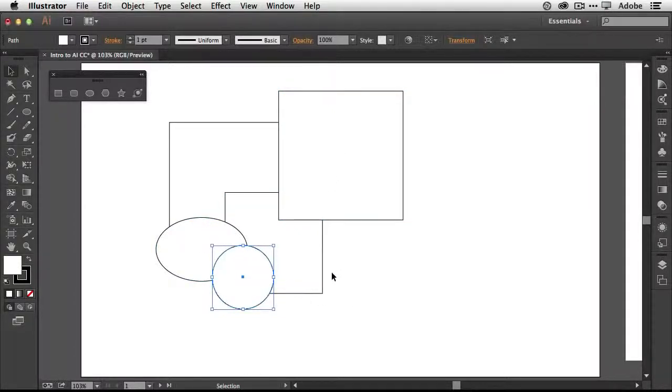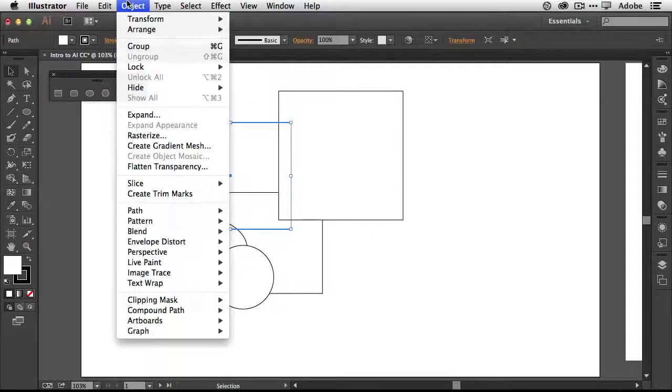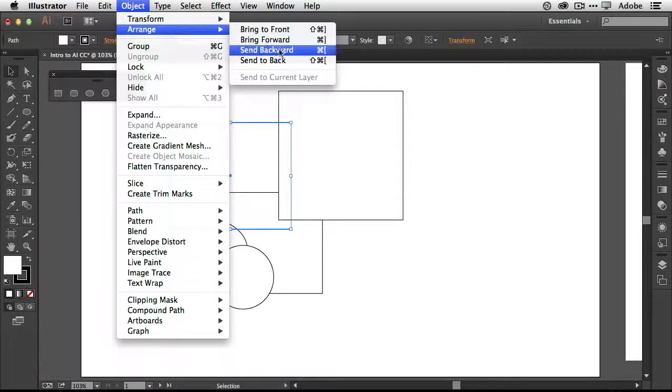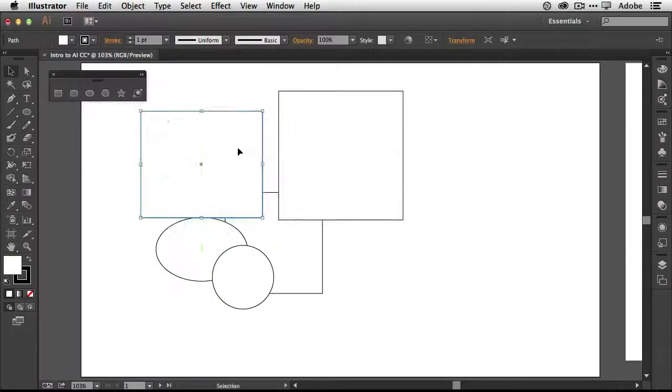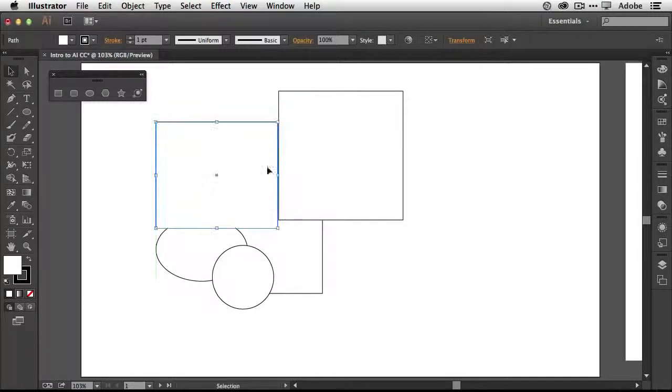You can control this stacking order just by simply arranging the objects. So if I click on the very first rectangle I drew, and I go to my object menu, I can say arrange, bring to front, meaning bring it to the foremost object on top of everything else. So now it's on top in the stacking order. That's kind of a bonus thing just because I know people will want to know how to do that at some point.